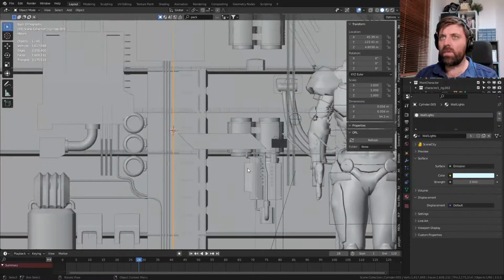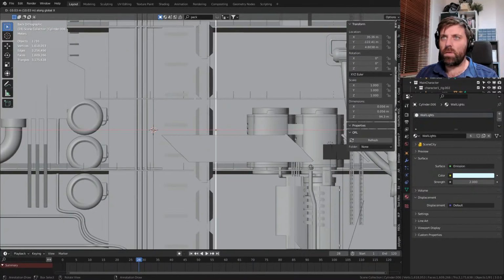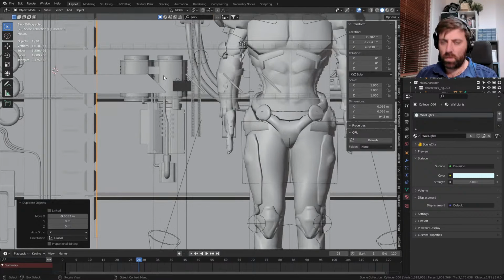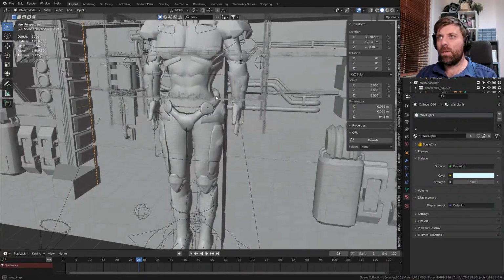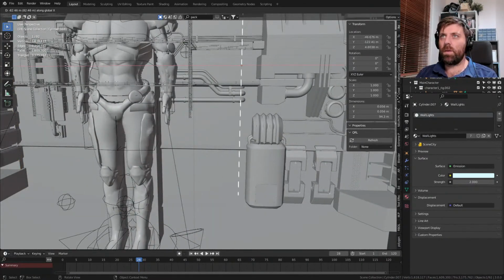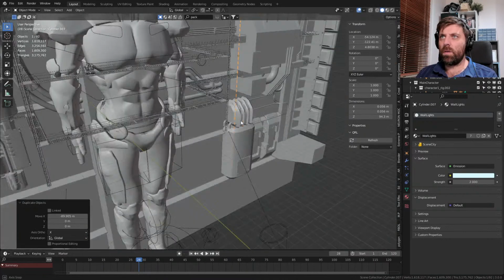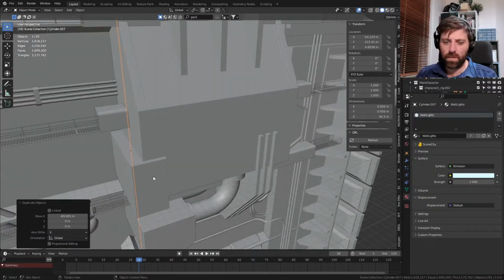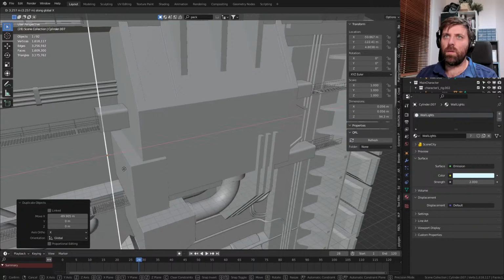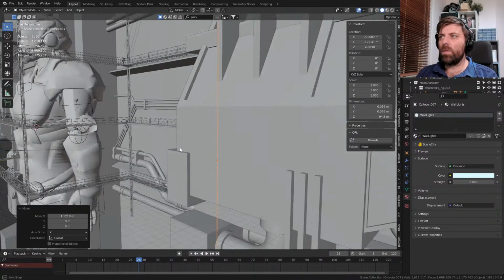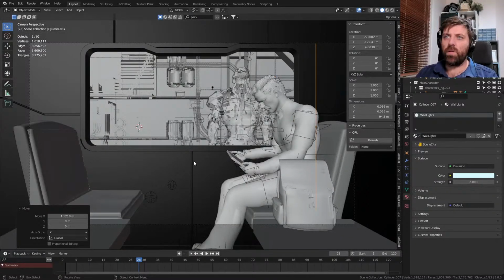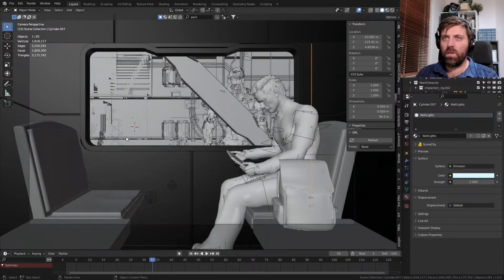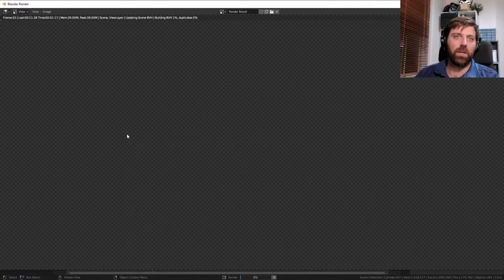You can do this. What are you doing? Okay. Something like that. All right, out of curiosity, let's go F12 and see what that looks like.